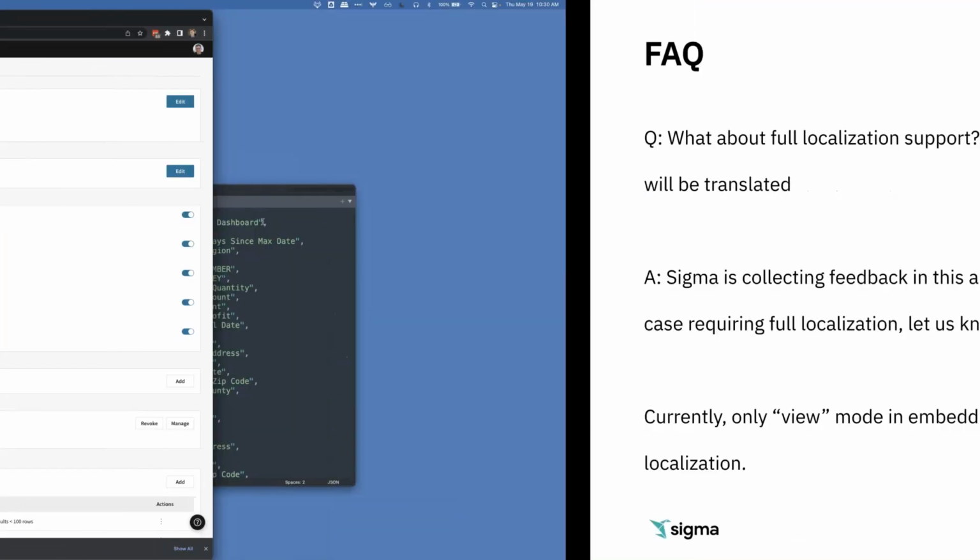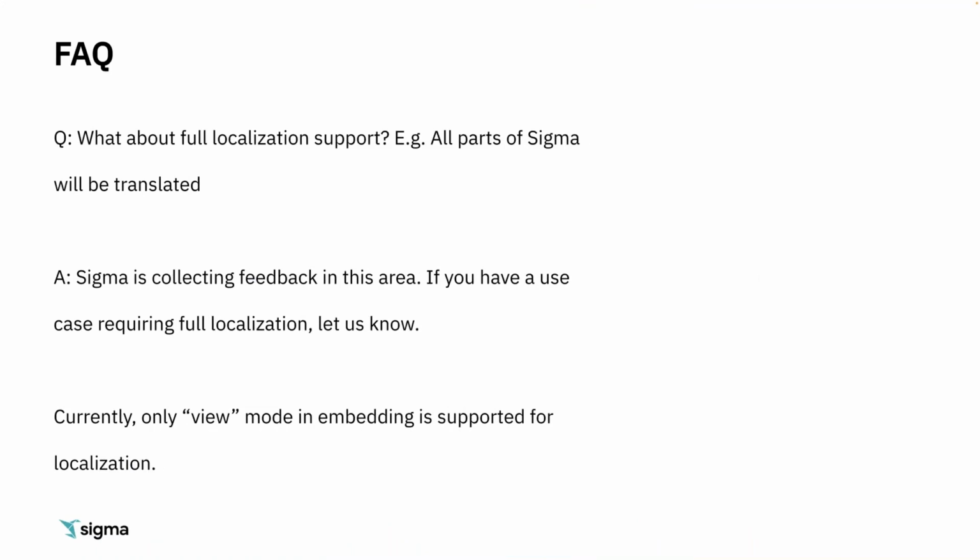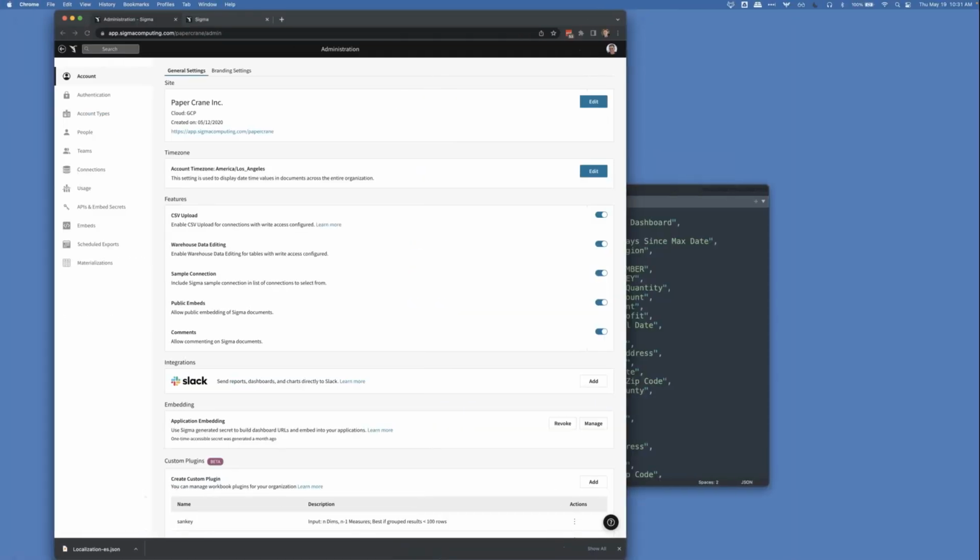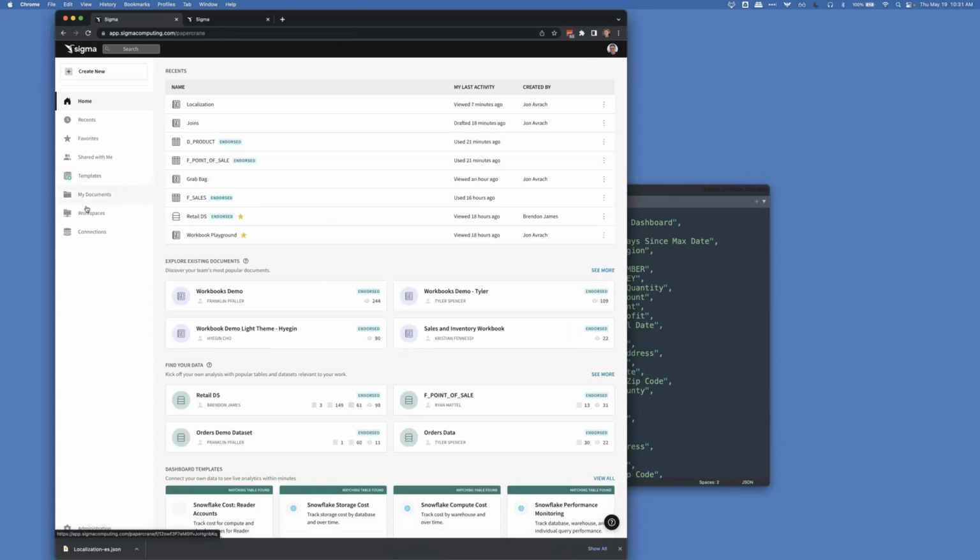And real quick, I think it would be helpful. Could you show within the tool just where joins exist? So if you just create a new workbook, just like if you're at the home page, how you get to the workbook joins. Yeah. So let's do a quick recap there.